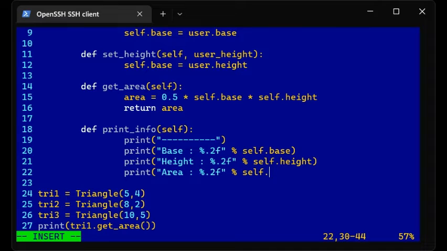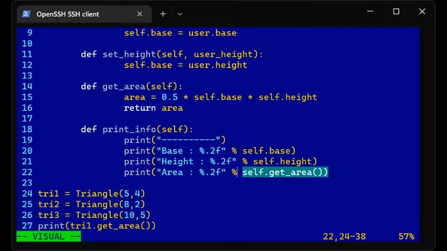Now, of course, what's interesting is that we aren't only locked into using variables in these functions. If we want to call getArea from within the object itself, from a different function within the object, we just do self dot and then the name of the function. From the perspective of try1 or try2 or try3, whichever instance we call it on, self dot represents the object we're currently in.